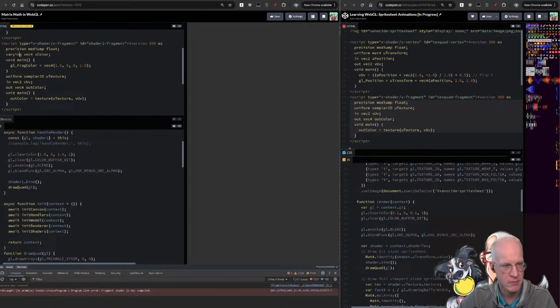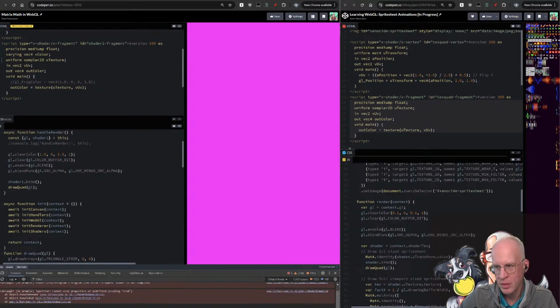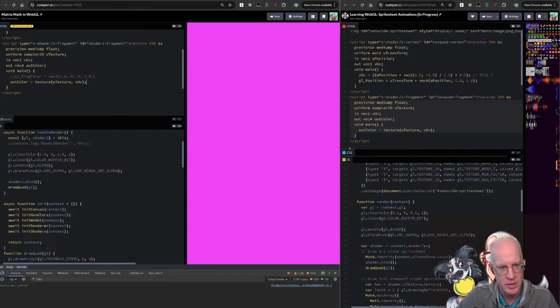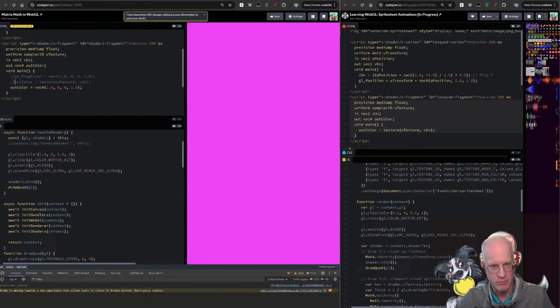Varying the color. Void main. And I don't know where that comes from. Okay, but now what if I change out color to be this and I skip the texture lookup? Unfortunately, I still don't know if this code is even executing, and I also don't know how I can log from there.